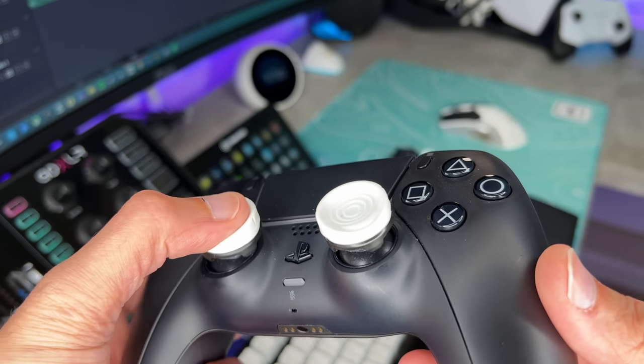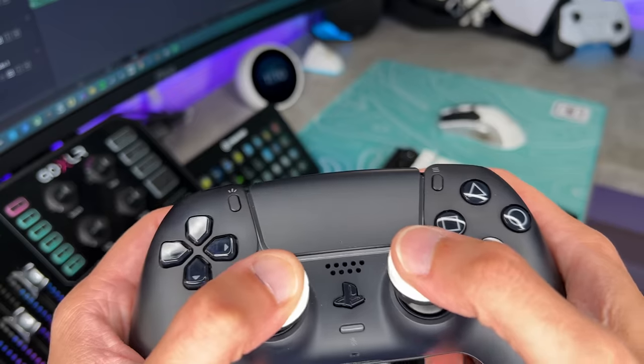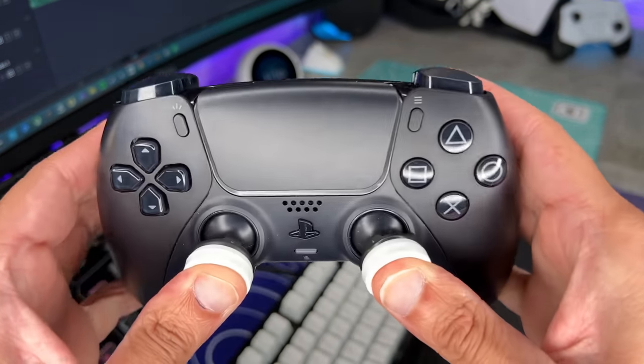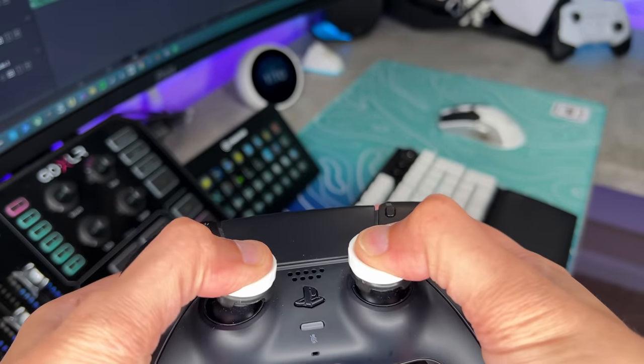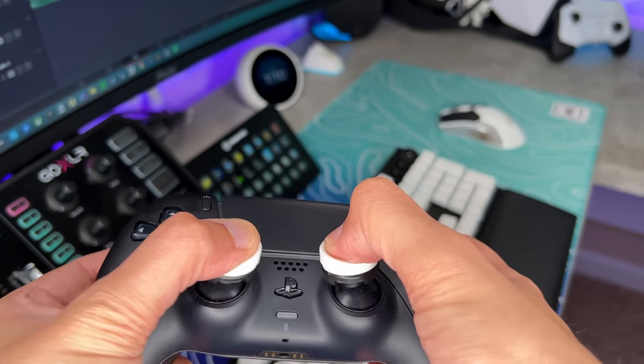But mother of God, the silicone or rubber is actually sticky, not just grippy, but sticky. It stuck to my hand. Not for very long, a couple of seconds. You know, I just washed my hands recently, but these are hell of grippy. And since these actually hug your finger in there with a little dish or lip, if you learn to use these correctly, past the learning curve, and you can manipulate that little dish or dome, I could see some freakishly accurate gameplay coming out of these CQC Rushes over here. I'll be playing with you, that's for sure.